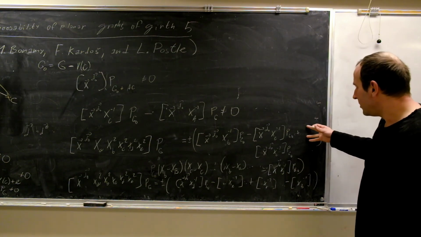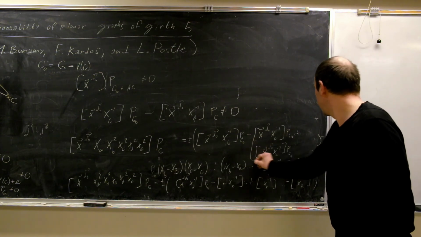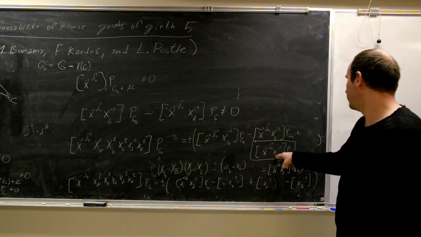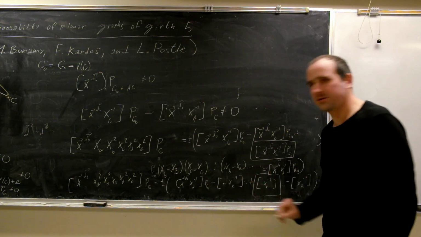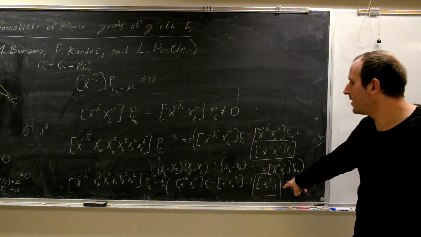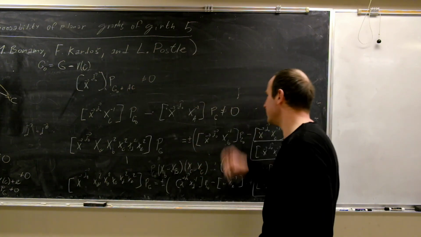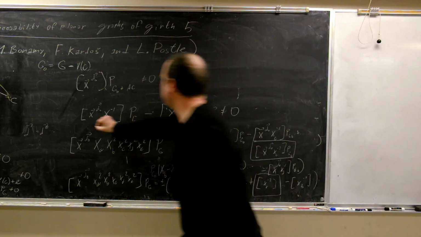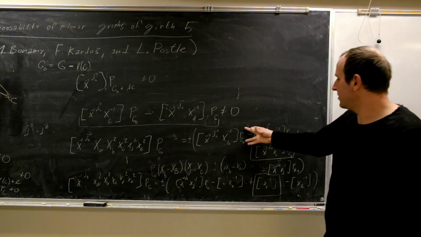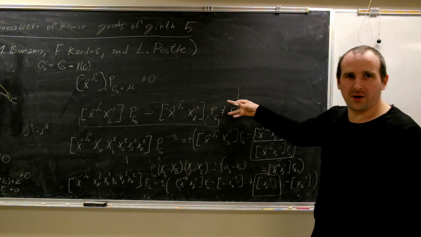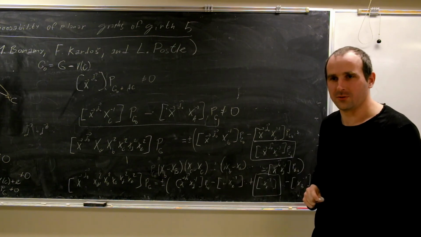But here these two differ exactly in that here I have the term x with XC inverse, which is not here, and here I have this term with XA inverse. So the difference of these two coefficients, so if I take this minus this, or plus this depending on the signs, is precisely this coefficient. Because the difference of these two things is this, and by assumption this is non-zero, we get that one of these coefficients is non-zero.